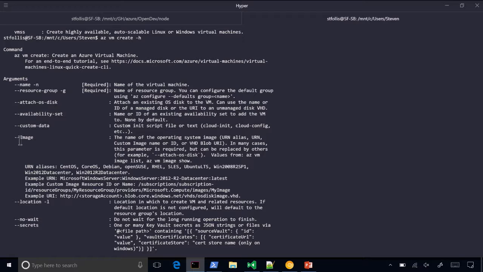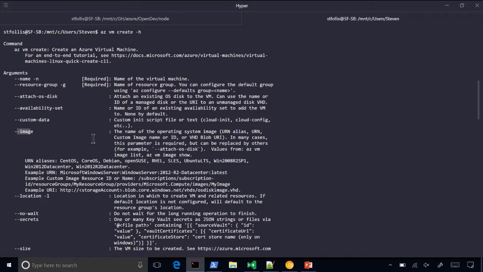Exactly. So we can see here, I specified an image earlier. We used the Ubuntu LTS, which is kind of a shortcut for the latest Ubuntu LTS image. We could have been very specific. We could have had our own, maybe a golden image for our organization. We have a lot of control over what type of image we use for that installation.